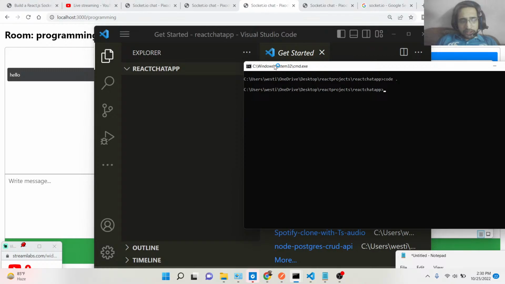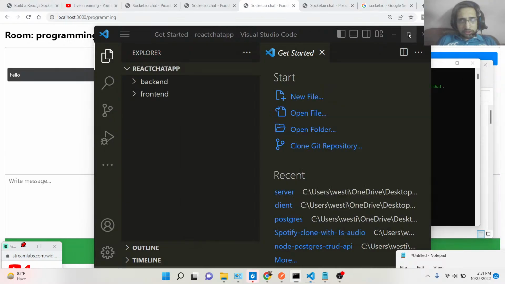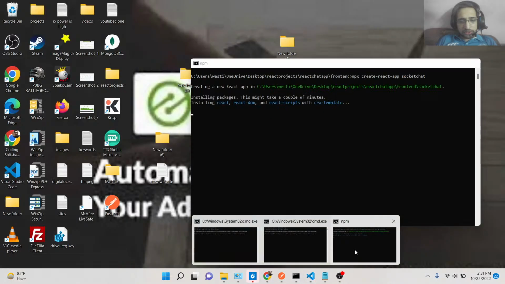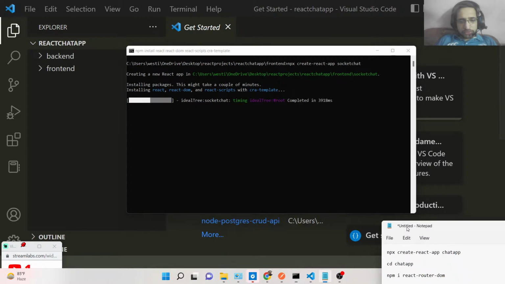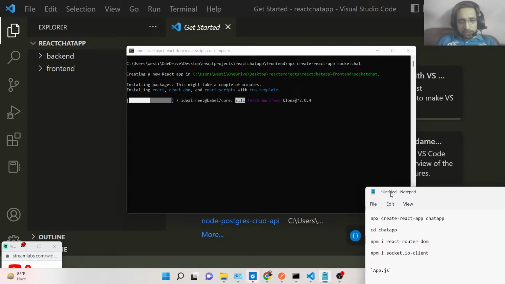So basically we will make two folders here, first for the backend and second for the front end. And first of all we will make the front end of the application, so we will cd into this, and here we will initialize a React.js application with npx create-react-app. You can just give it a name of your application, socket chat. Let me give this name. So it will create this project in this directory. We'll see that it is installing all these dependencies. So you just need to wait, guys, until it installs all the dependencies.